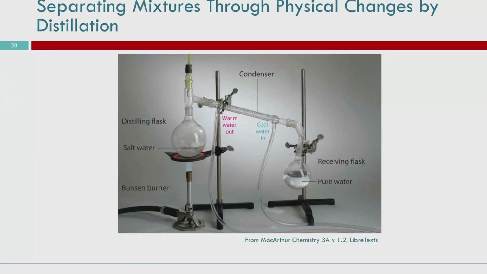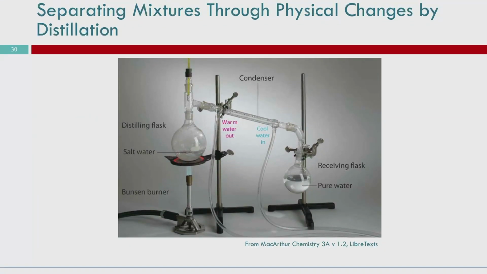All right, last slide for today. You can separate mixtures with physical changes. This is often how essential oils are made, or one way that essential oils can be prepared. In this example, we've got salt water. So you can heat up this salt water. That causes the water to evaporate. We've got a thermometer up in the neck above here just to monitor the temperature that we're at. Sometimes the temperature matters. And it's stopped at the top as well.